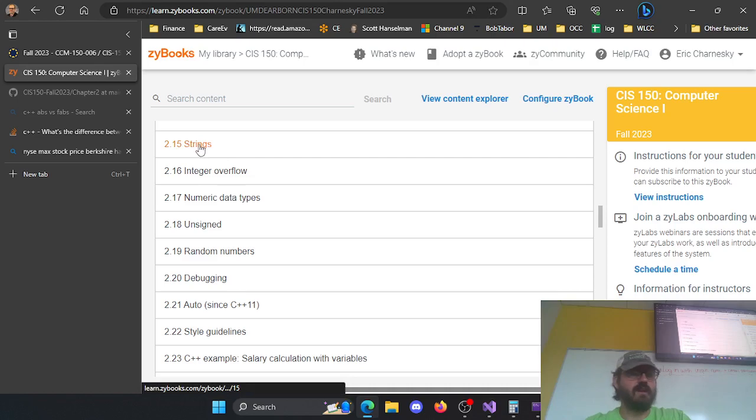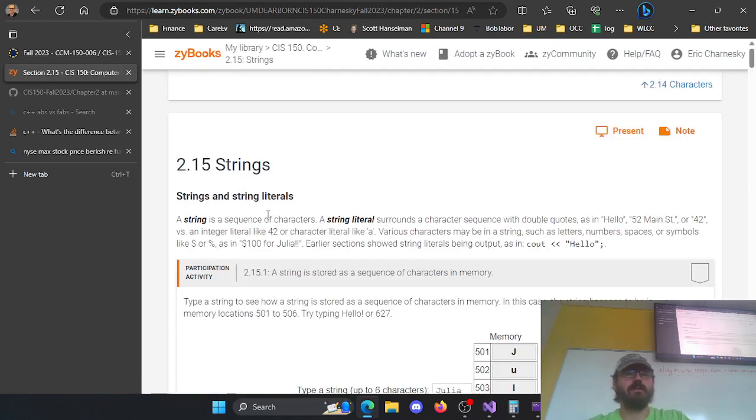Cool. So strings. Strings are super cool, right? We've been dealing with string literals, right? We said like hello here. Turns out everything is stored as a character. So we looked real briefly, it was on the screen, you probably didn't see it, that chars or characters are stored as numbers, which probably makes sense if you take this binary path down the trail, that if everything gets stored in binary, the only thing I can put in binary is numbers. I can't put letters in binary, right? Because it's not a number. I can only put numbers there. So letters are represented by numbers.